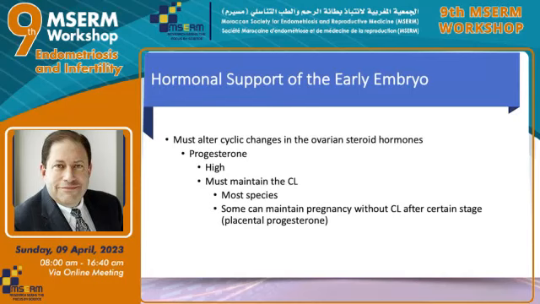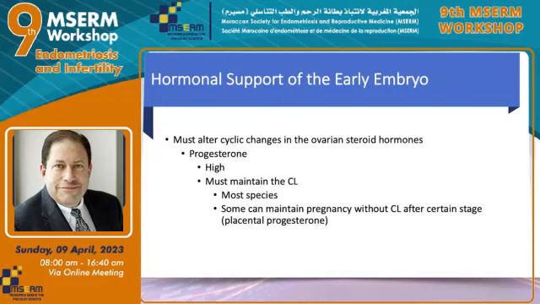So that early embryo, as you all know, requires progesterone in addition to other factors, but we're going to hone in on progesterone because it's progesterone at elevated levels, which occur after conception, that maintains the corpus luteum, which in and of itself maintains the production of progesterone. And we see this in many mammalian species.